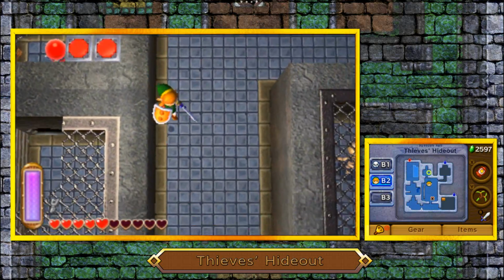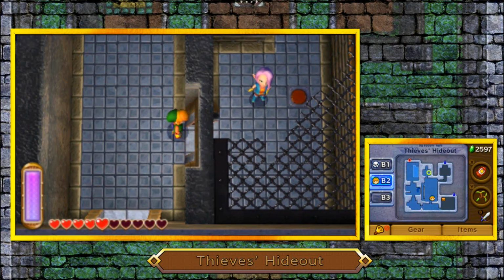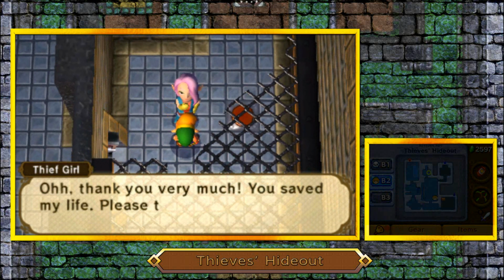Anyways, now that we got our key, we can finally release the thief girl out of her jail cell.